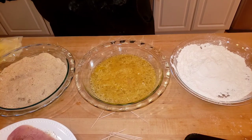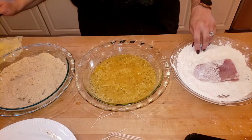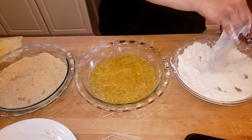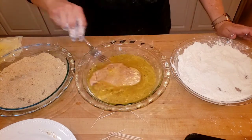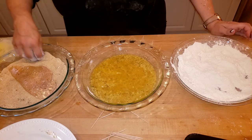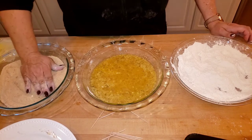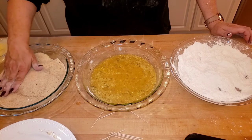Let me show you one more so you've got the hang of it. Pat it in, make sure you get everything with flour, shake it out really good, put it in your egg mixture, shake it out, put it into your seasoned breadcrumbs and press it all over firmly. If this was eggplant, you can't press too hard or you'll rip it — but with chicken you can press firmly.